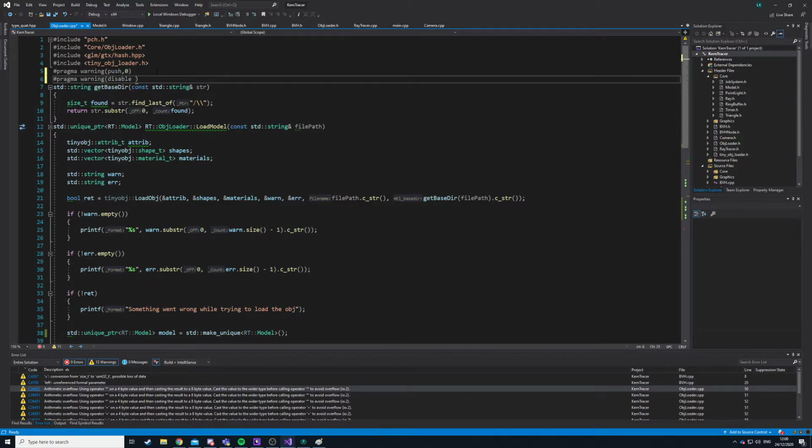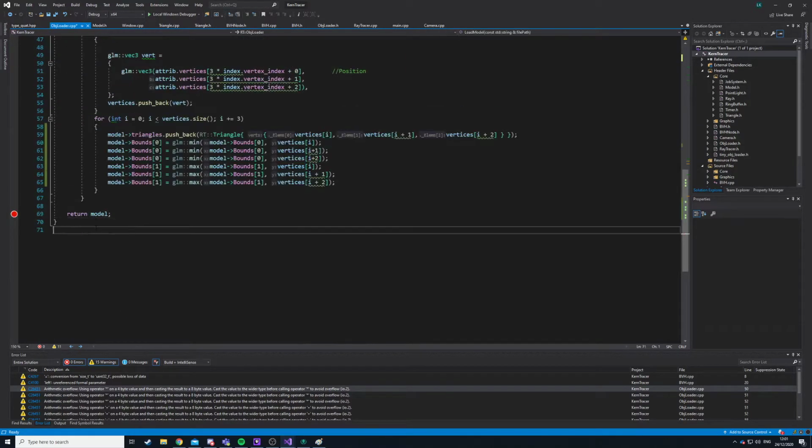And this is the arithmetic one. And we can just ignore this one. That's fine. Because it's basically complaining that we're casting an 8-byte value to a 4-byte value. Or sorry, multiplication on a 4-byte value then cast the result. But no, thank you.